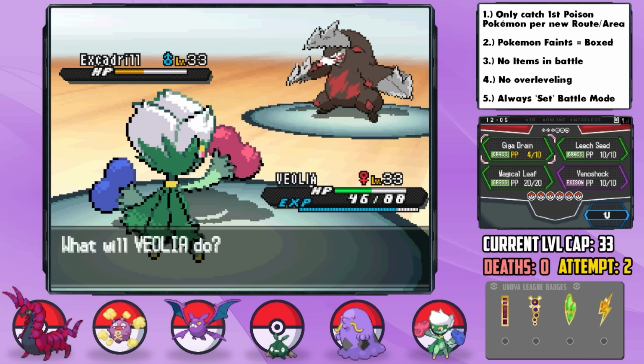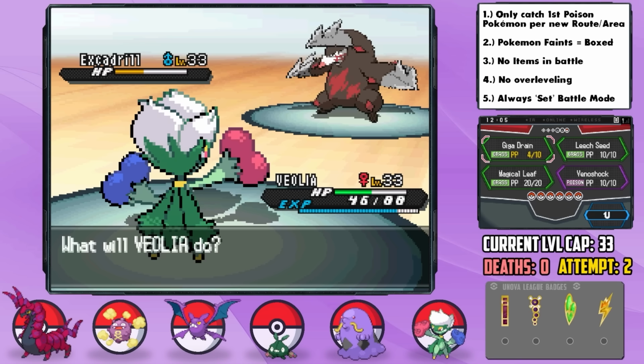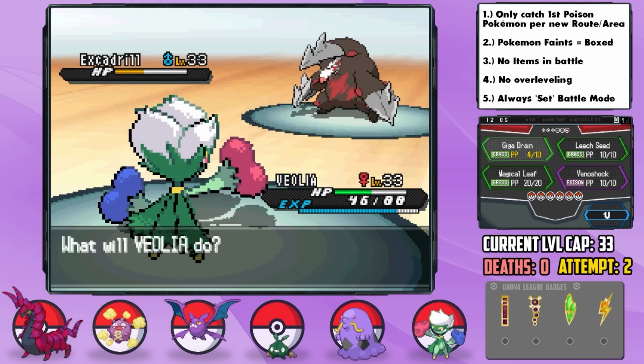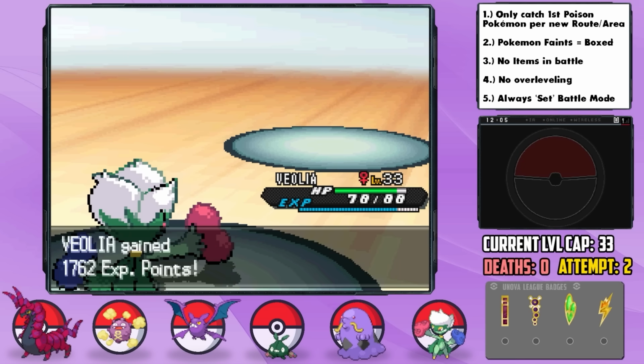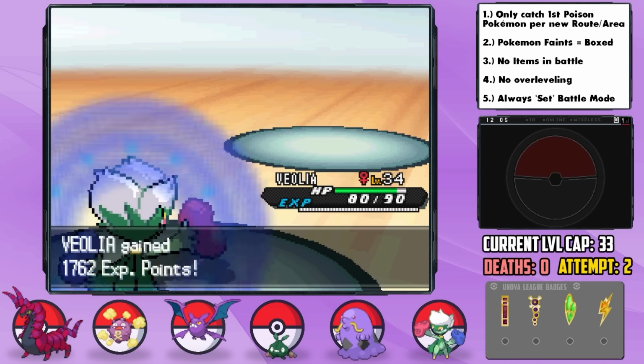As Rock Slide has imperfect accuracy, he'd need a crit to KO, and there's a 50% chance we outspeed, and we do win the speed tie, winning us our 5th badge. That got way more chaotic than I thought, but Violia clutched the victory.